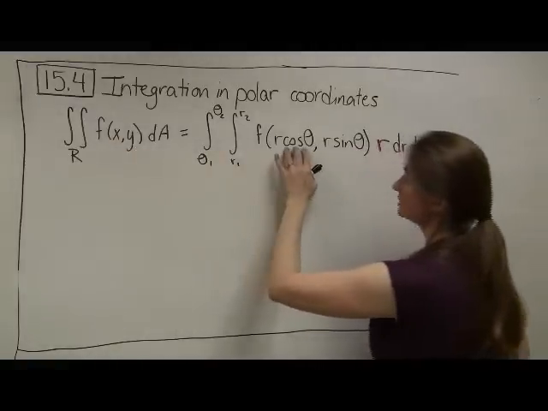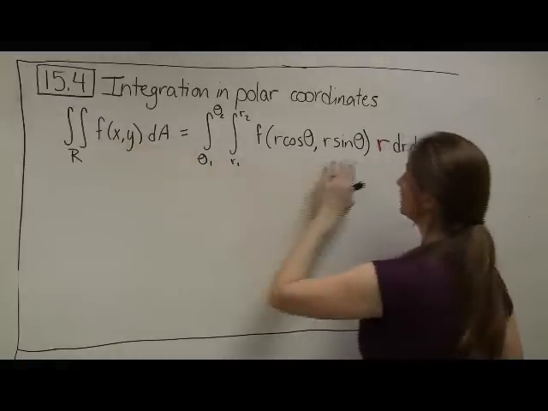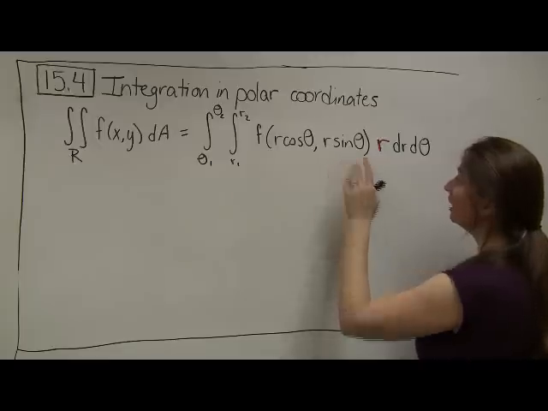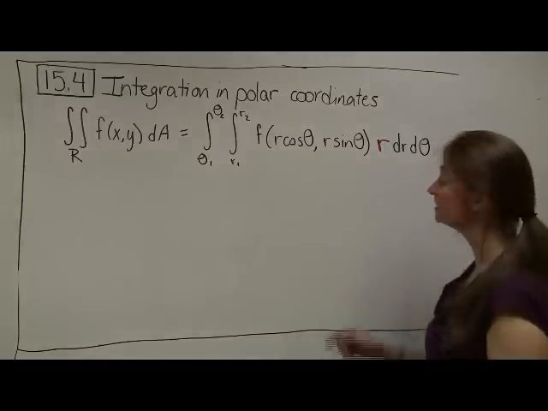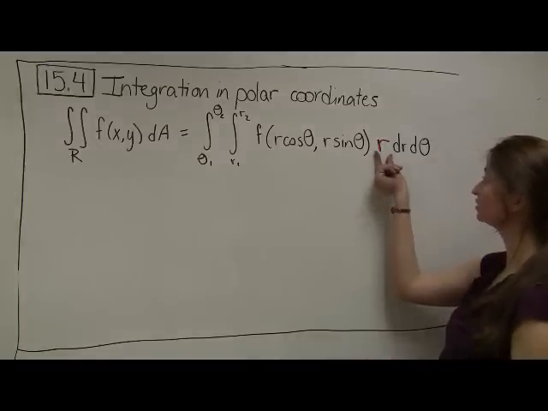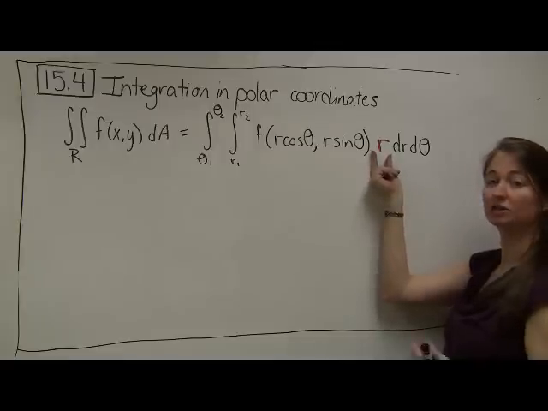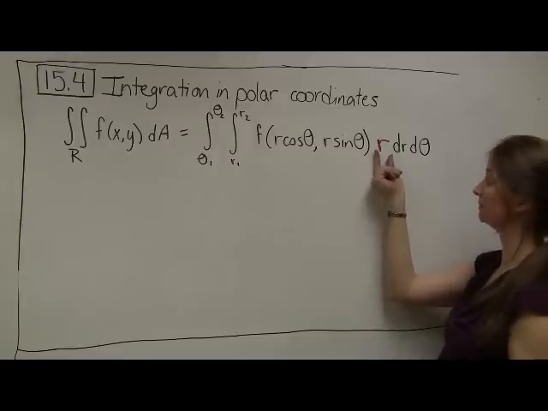My x-coordinate is r cosine theta. My y-coordinate is r sine theta. That's what polar coordinates tell me. However, when I do this coordinate transformation, I have this extra term of integration. It's this r, red r. And I'll show you an example of how you use this computationally.